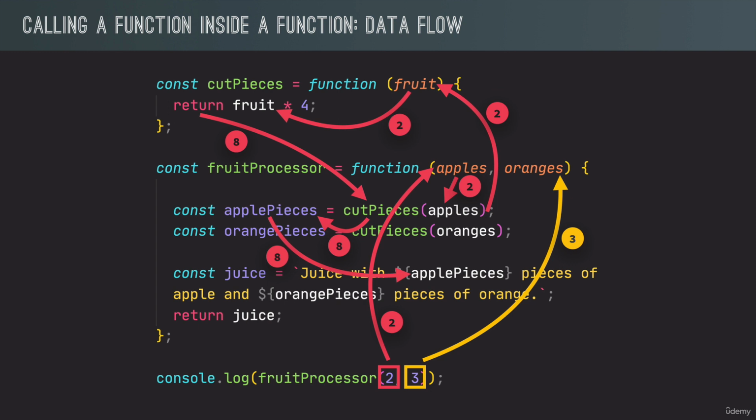So we're calling cut pieces here not with an actual number that we wrote ourselves, like 2 or 3, but really with the argument that we received into fruit processor. That can be a little bit confusing, so take a second to understand exactly what happens here. What happened here with the apples variable will of course happen exactly the same with oranges. I'm not going to go into that part here, because having all these arrows on the slide would be too confusing. But of course you can analyze that for yourself and see exactly what is going to happen. Now let's move back to the code to see how this actually works out in practice.